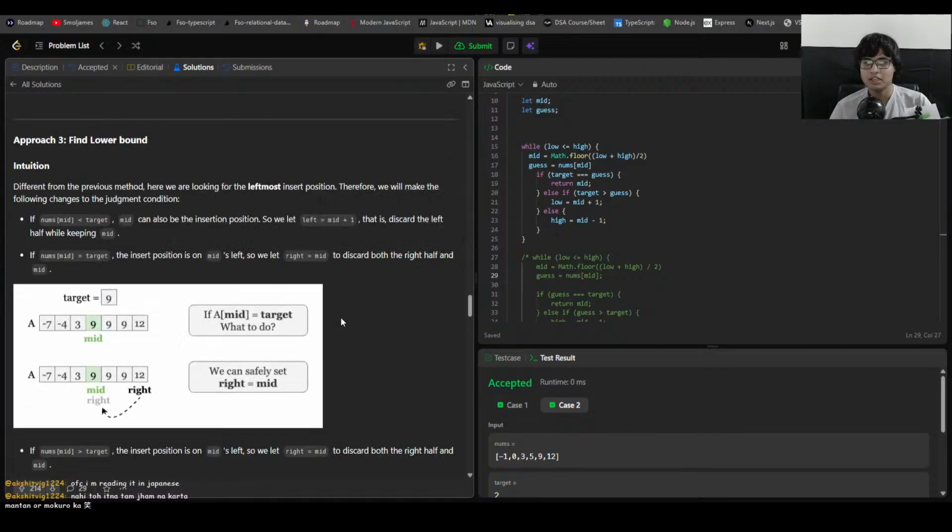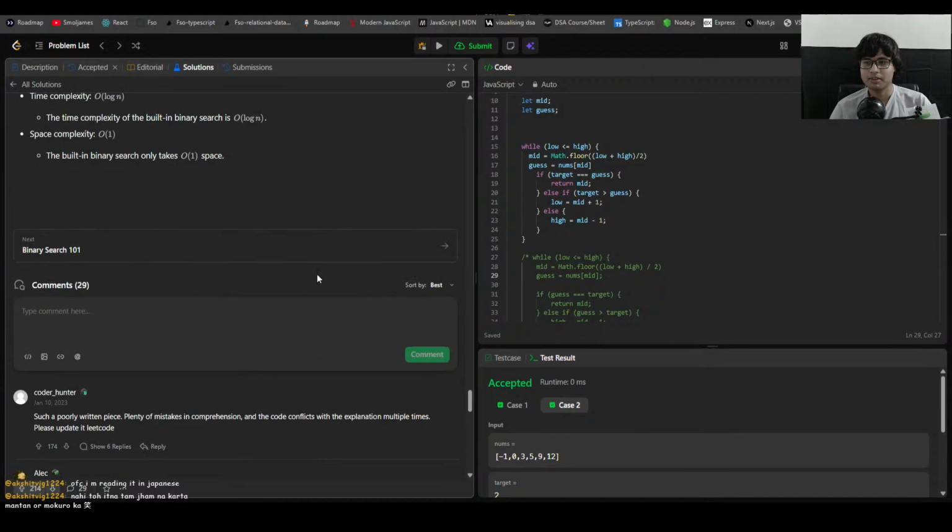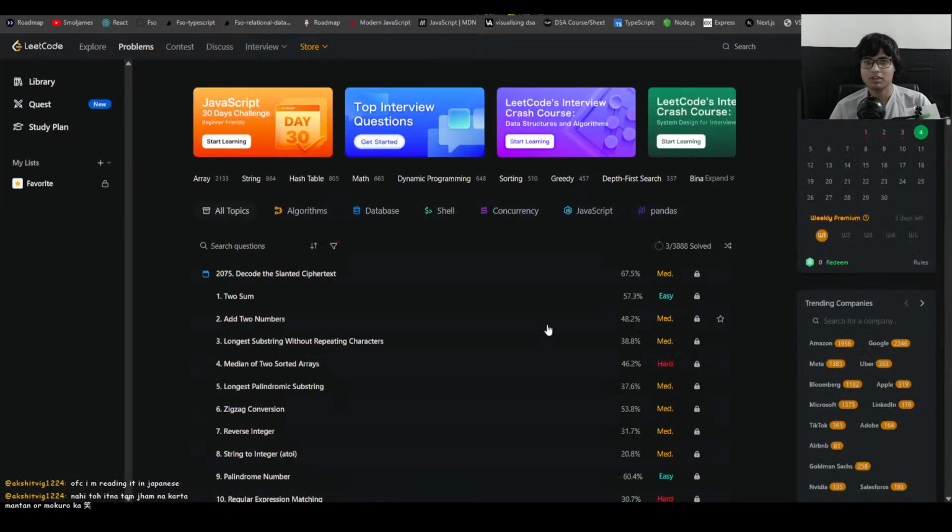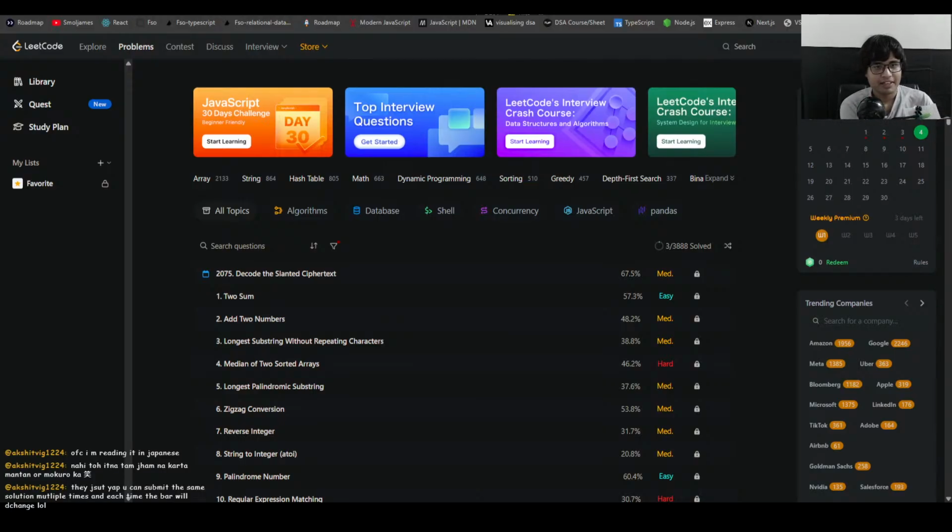Of course I'm reading in Japanese. Yeah, let's go. I mean you can download Manhattan on your phone as well, but the OCR is quite heavy on your phone, so your phone is gonna heat up.